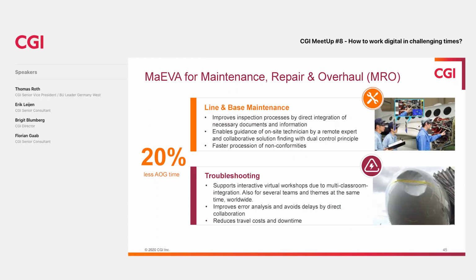With this slide, I want to stress the benefits MaEVA achieved for customers where a short response time is critical, like in the aircraft manufacturing and repair industry. Together with our customer, we estimate, and this is a conservative estimation, that 20% less aircraft on ground time is achieved by the use of MaEVA. And you can imagine aircraft on ground time is very expensive. It costs up to $1 million a day to have an aircraft grounded, which is supposed to be on a flight plan instead. So this way, MaEVA provides a very strong leverage to save costs.